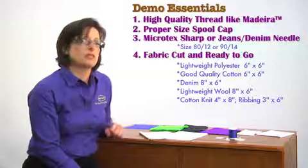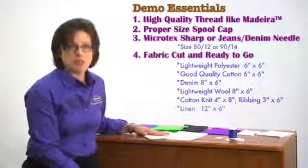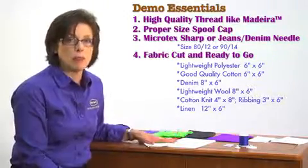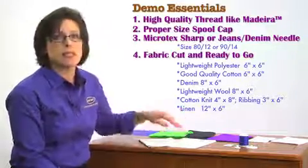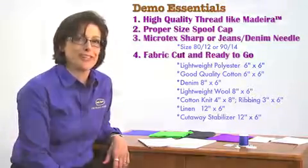So we're putting up some of the sizes of the fabric to cut, so you can reference those when you're getting your table ready. A nice Essex fabric, and this is a cotton linen blend that we use a lot of times at our home office, and this is a good fabric in order to be able to demonstrate embroidery or for doing sewing and decorative stitches. And so have that available. That way then you can always use it just about for any machine. And lastly, a nice piece of stabilizer, a cutaway preferably because it's nice and stable. So once you have those things, you're ready to go to the demo.